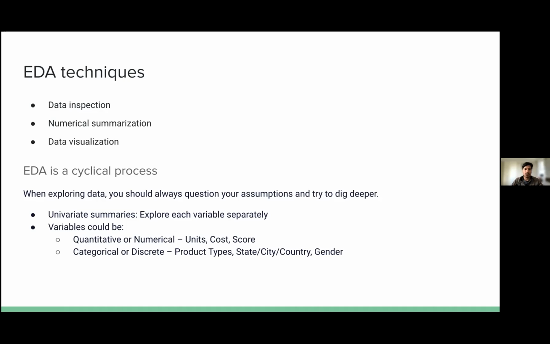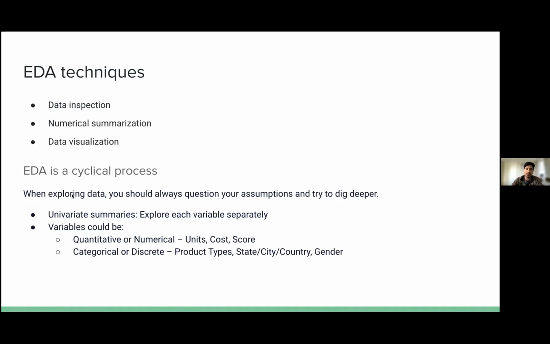So every time you're combining data or slicing and dicing data, think of EDA as a very important tool in your pocket as a data analyst, scientist, engineer, whatever it may be. You should always be learning more about your data, and EDA is a very appropriate process. And that's why it is a cyclical process rather than a one-time ad hoc process.